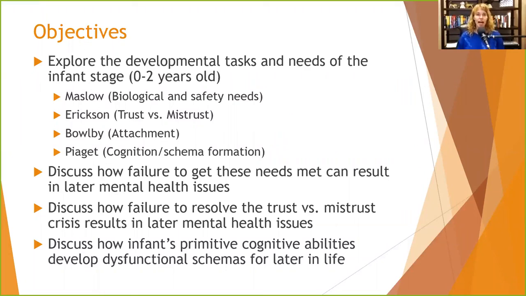We're going to look at Maslow's theory, the biological and safety needs. I refer to Maslow's pyramid a lot. Now, little kids are not so much worried about self-esteem and self-actualization. An infant is worried about whether it's cold, whether it's hot, whether it's hungry, whether its belly hurts, whether it's getting its biological and safety needs met, those lower two levels on the Maslow pyramid.